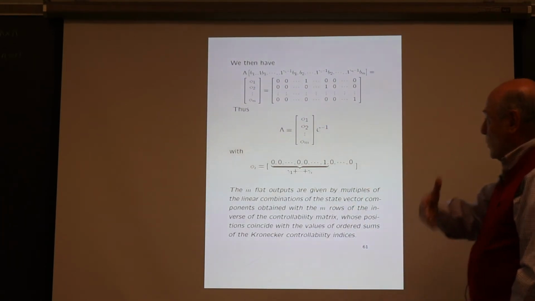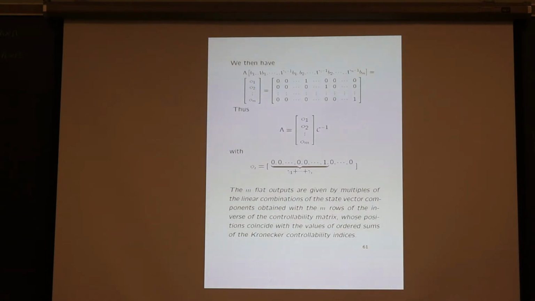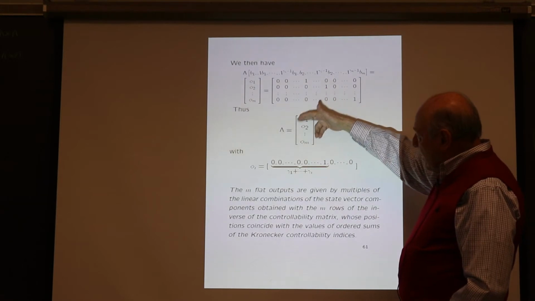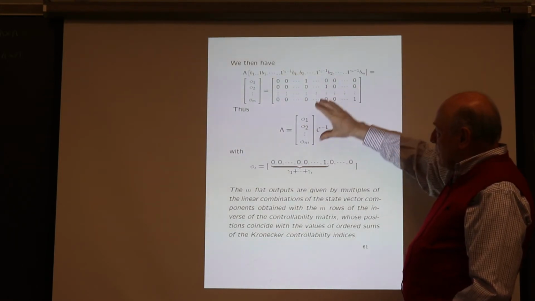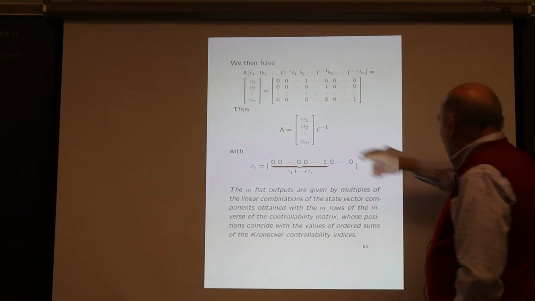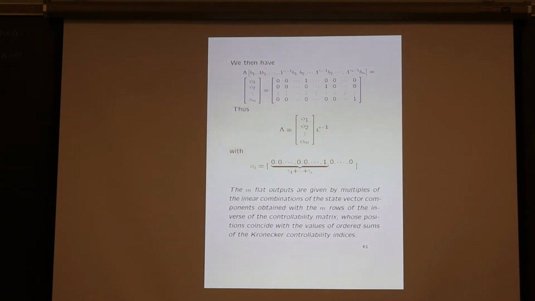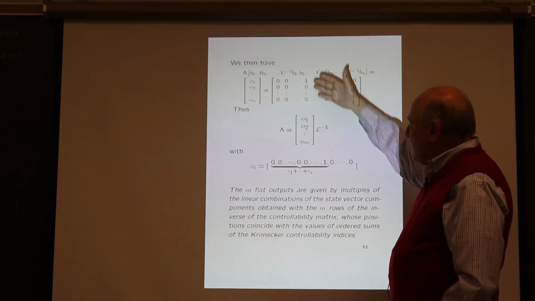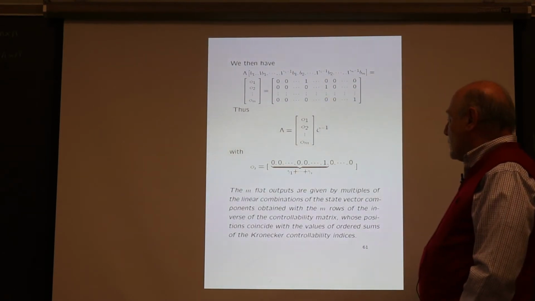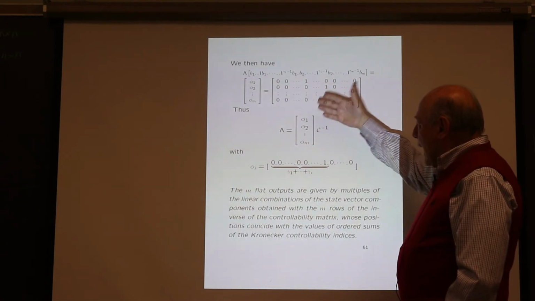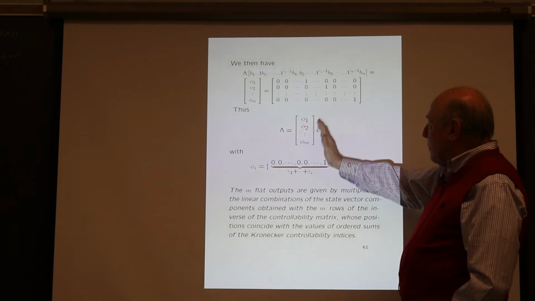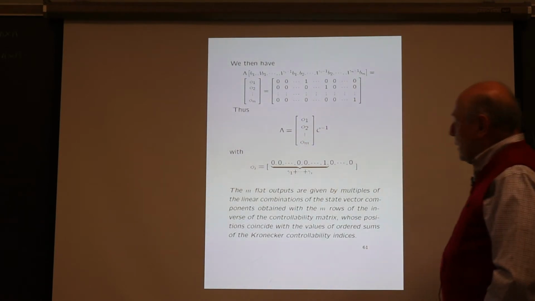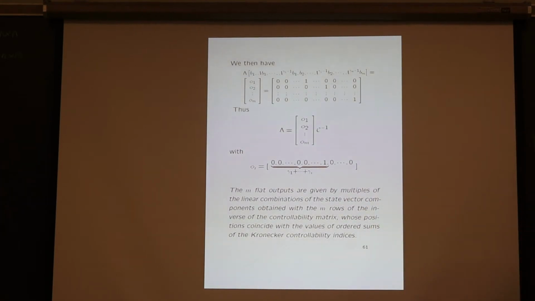Remember, this lambda is the relation between the inputs, the outputs and the state. So by using this relation written in this form, we have a formula with this set of zeros and ones that generalizes the single input, single output case, uses the inverse of the established controllability matrix in which the Kronecker indices are clearly laid out, and we will simply take the product of this matrix of zeros and ones times the inverse of the controllability matrix multiplied by the state. Those will give you the m flat outputs. Each one of these columns will pick up the corresponding relations with the state through the inverse of the controllability matrix to produce the flat output. So you will have only m flat outputs.